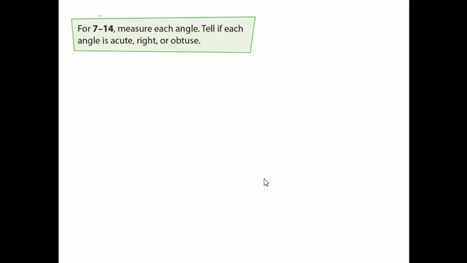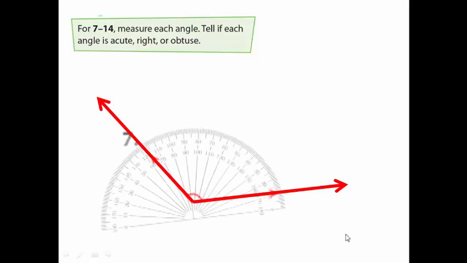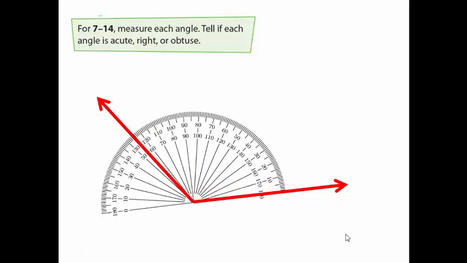For more practice for our session today, another question says, please measure each angle, then tell us whether the angle is an acute angle, right angle, or obtuse angle. Here I have this angle. How could I measure this? I put my protractor like this. Here I put the intersection in the center of the protractor. And this line has to be placed on the 0 line.